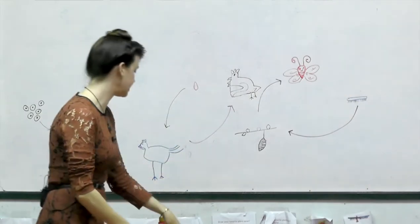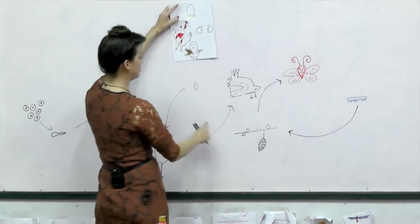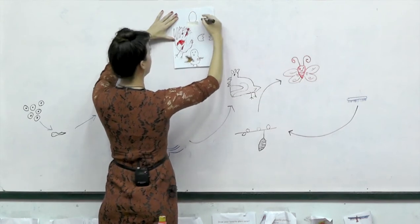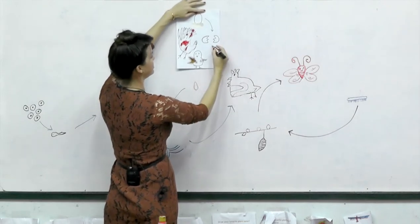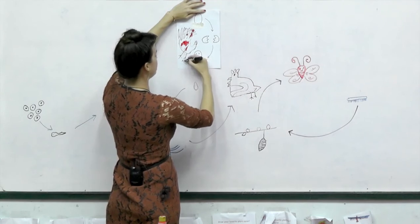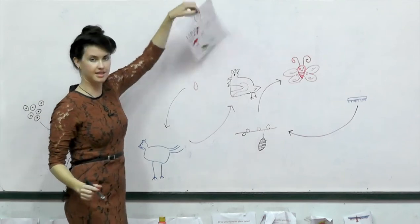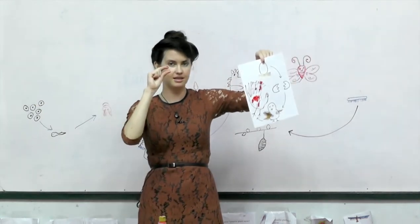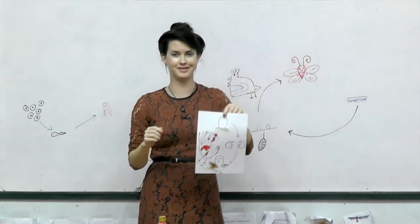The last thing you are going to add on your chicken life cycle are the arrows. So you're going to just draw an arrow from the egg to the egg hatching, from the hatched egg to the little baby chick, and from the baby chick to the big chicken. So draw some arrows to show how that chicken starts as an egg, how he hatches, then he's a little chicken, then he grows into a big chick. So draw some arrows to show how that chicken grows.